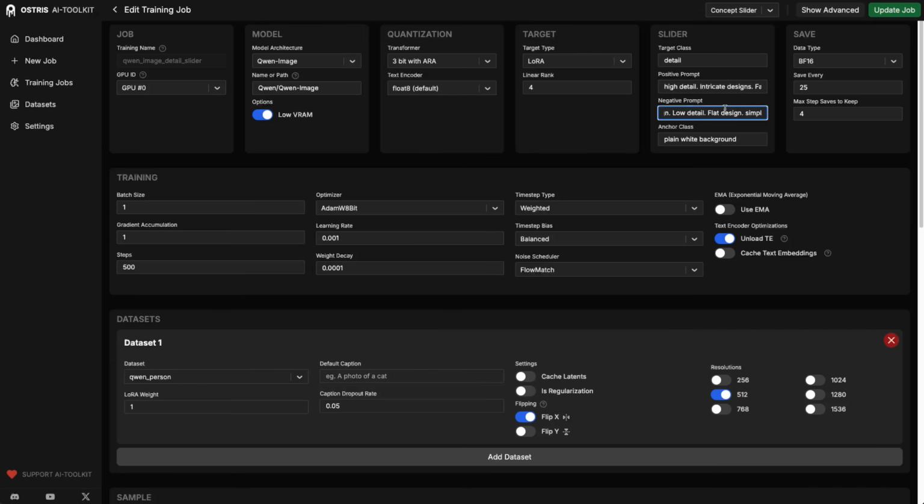I'm going to stick with this negative prompt because most people aren't going to want to lower detail. Most people are going to want to increase detail. So we can play around a little more with the negative prompt. So we had high contrast dark, and we're going to add sepia.